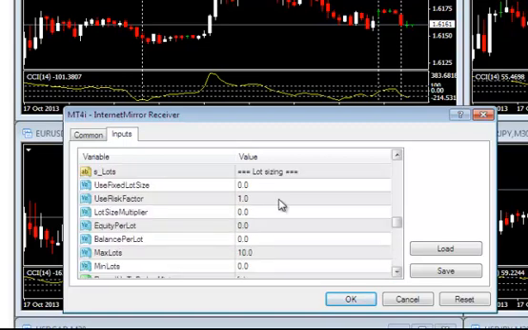But we're going to scroll down here to lot sizing. There are 5 different methods that you can use to determine what kind of leverage or lot size you're going to use, whether it's micros, minis, or standards. And again, please review that PDF manual. So for example, if you wanted to use a fixed lot size, you would simply go in here and type in the lot size that you want. If it's a standard, it would be 1.0. If it's a mini, it would be 0.10. And if it's a micro, it would be 0.01.